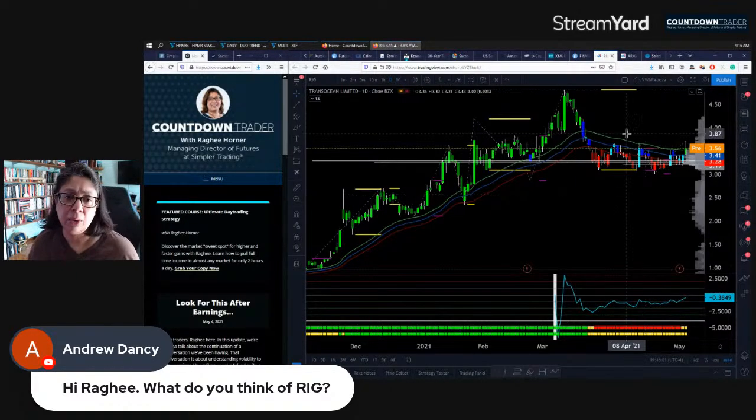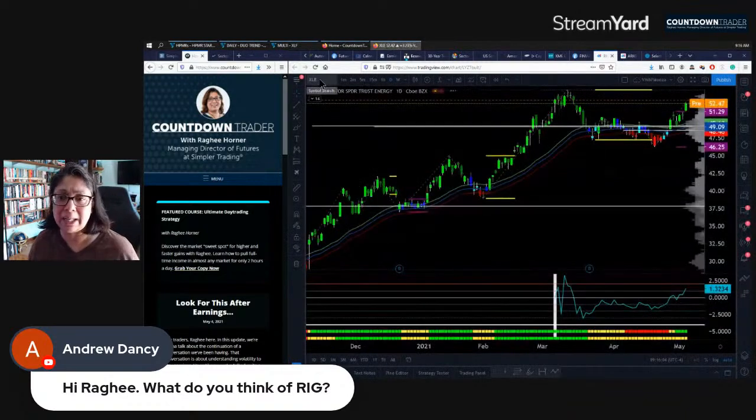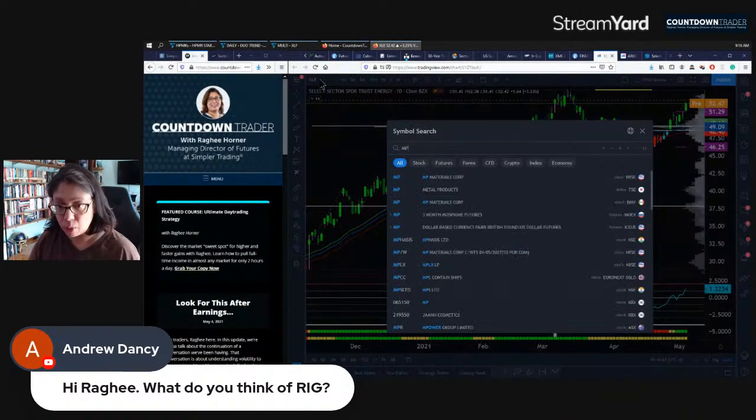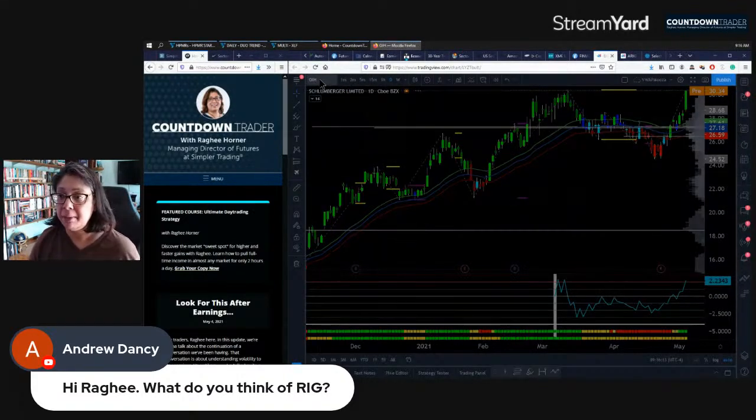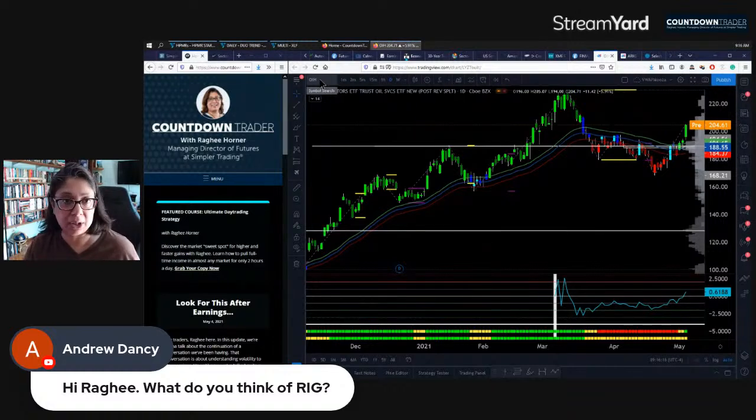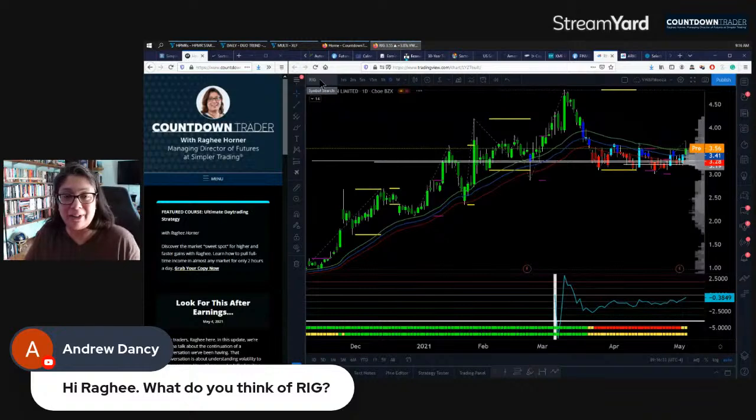What I'm disappointed with is RIG, it's not moving with our XLE positions. We're long XLE. We're long MPC. We're long Schlumberger, which is more of an OIH conversation. But so you see how those are moving higher? Those are long positions in Sector Secrets. Again, am I looking at tech? No, I'm looking at energies. Why? Macroeconomic influence, and some nice rotation. Don't get me wrong, I'll take the rotation. Can't control that, but definitely was waiting for it. So RIG, unfortunately, is not rising with that tide, which is why I think it's a little problematic. Okay, so Andrew, yeah, I'm disappointed when it's not syncing up.